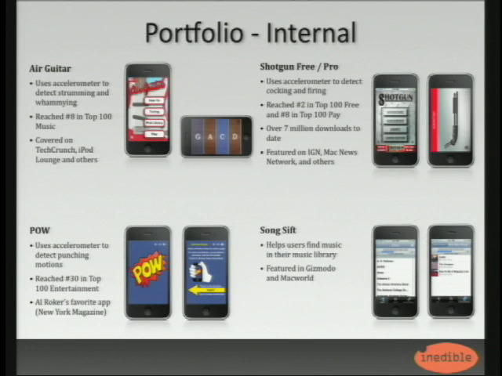POW, another silly little project using the accelerometer. You get to punch and it makes sounds. SongSift was our first foray into the media library. We let you sift through your library looking for different songs. We had the problem that when you're searching by album or by artist, a lot of the entries only had a single song. So we help aggregate only the complete items in your library.